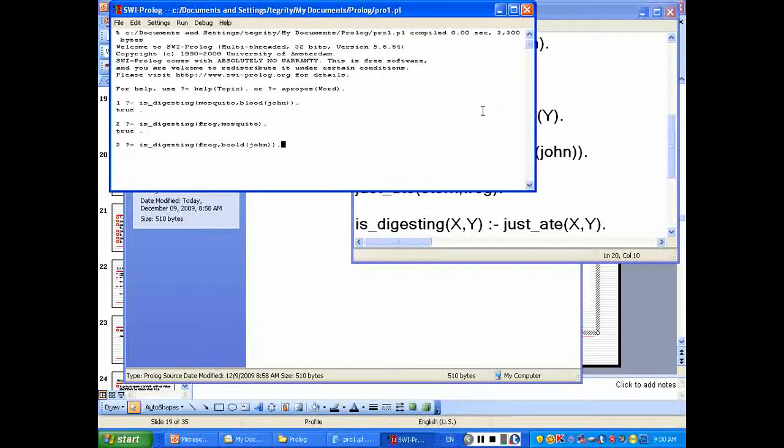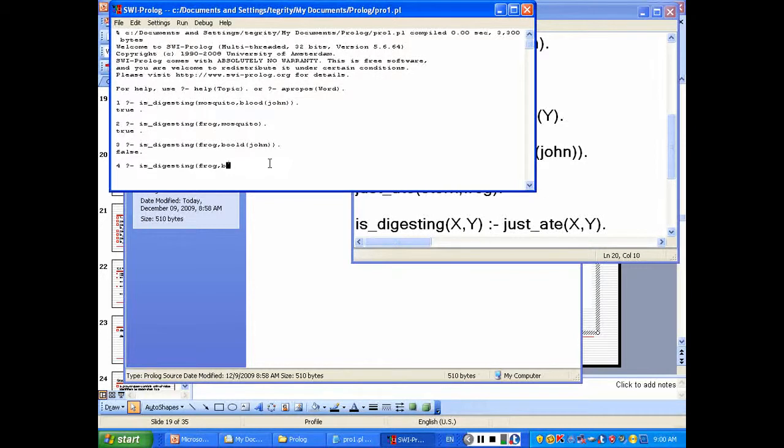It's going to tell you true, but it says false. Why? Is digesting frog blood Jones? False. Why? Because the blood, we misspelled it. So this is a new constant, a new function. So I have to correct the word here.